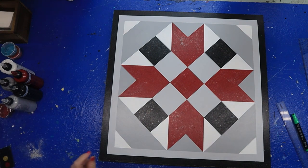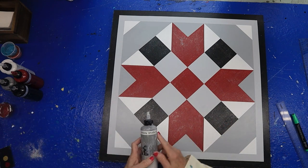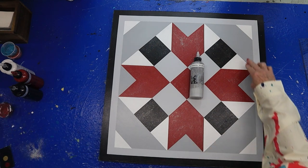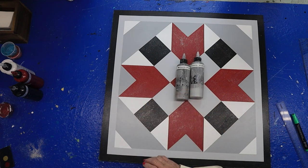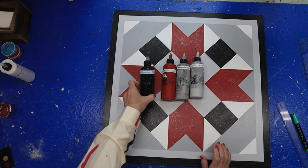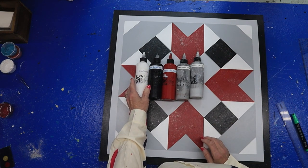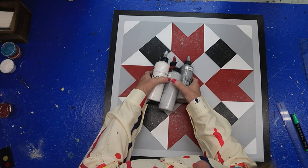All right. Have I showed you the other colors? I don't think so. All right, so for my light gray, and this strip of the inside border, I used Gravity. For my dark gray, I used Metropolis. I used my favorite Heirloom Red here. And my favorite black, Limousine Black. Limousine Leather. And the white, I used Ultra White because we wanted it to pop out and show the colors. So there you go. That's our Ruby Rhodes barn quilt.